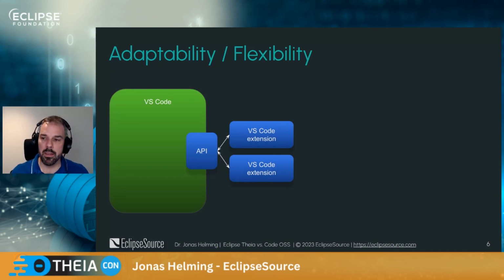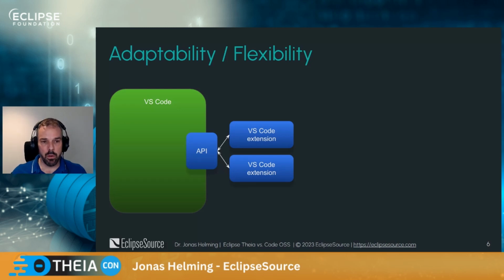So, this API actually enabled this huge ecosystem of VS Code extensions, for example, for supporting programming languages, linting, whatever. And it has been a very successful model. Now, the design here is really focused on extending something existing, but not changing or adapting something, right? VS Code extensions, for example, run in an isolated process, and they can literally only access the API that has been built for this extensibility use case.